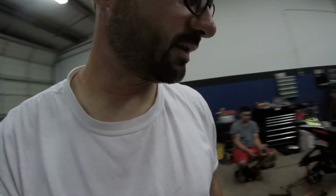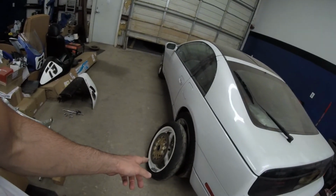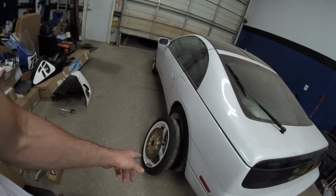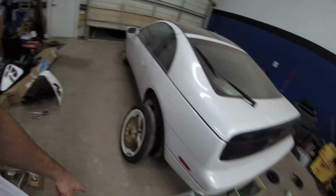There you go, well balanced wheel. Everything on it is good. I rotated it, it barely comes to a stop and it doesn't rotate back. So that tells you that the wheel's balanced. I had to do the same thing on the front rim. I had to put some weights on one side and then weights on the other because you don't want to put such a large strip on one side.